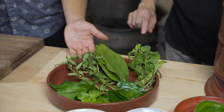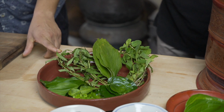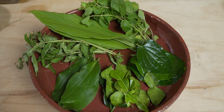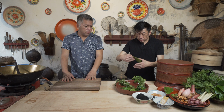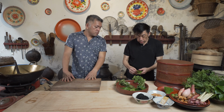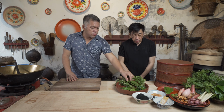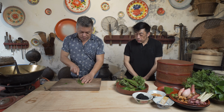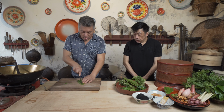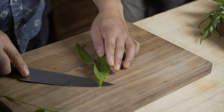They have to be very young turmeric leaves, otherwise they'll be quite chewy and bitter. And then you have the daun kasum, or Jen Hong in Penang. Isn't this a bit over the hill, a bit too big? It's still okay. We just trim off and get rid of the stalk in the center. It's the heart center you need to get rid of as well. That's quite important to get rid of, and then trim off.